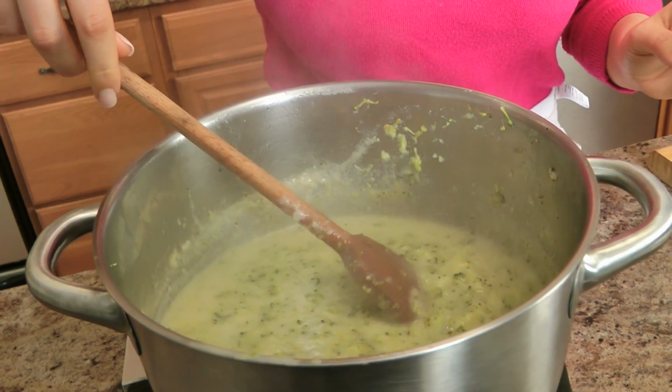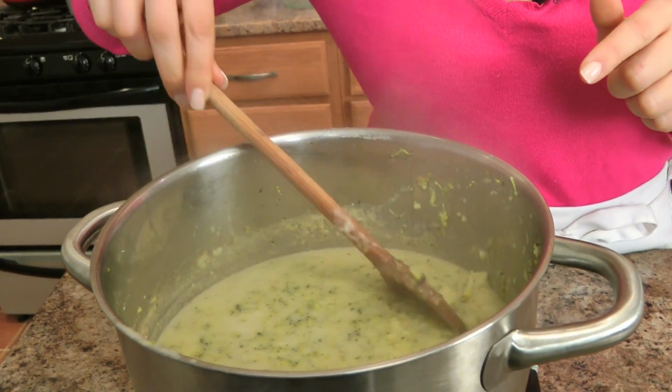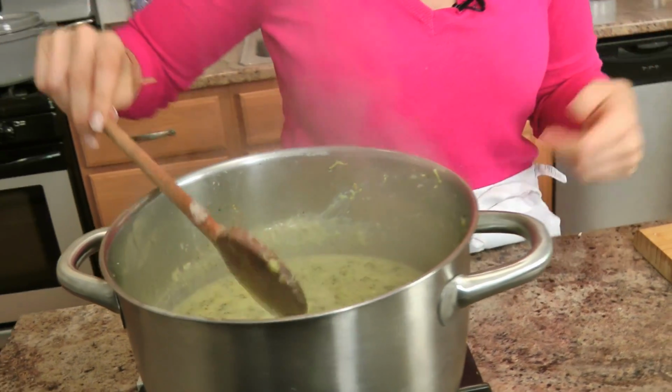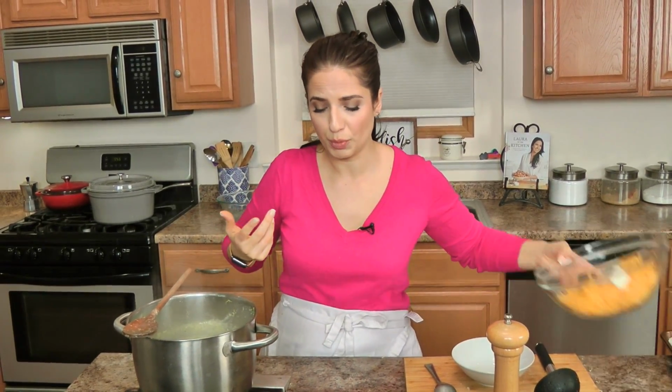All right, so my soup has been simmering for like 30 minutes, if not even just a little longer. And look, you see the large broccoli pieces? You should be able to squash them with the back of your wooden spoon, or you can use an immersion blender. I don't like to use an immersion blender because I don't want to have this completely smooth. So that's why I just do it with a wooden spoon.